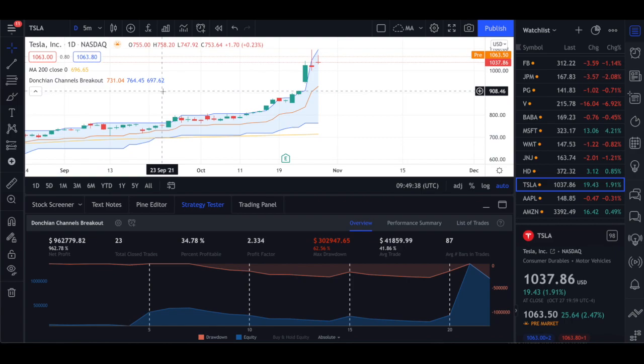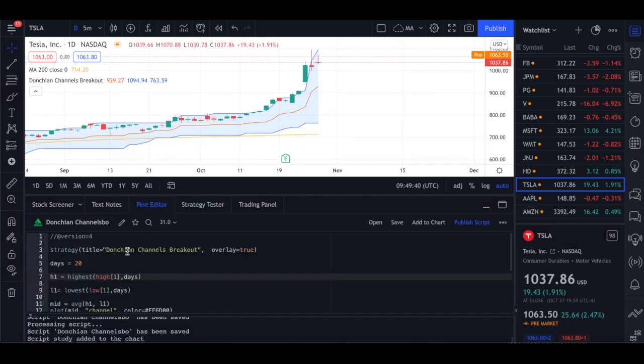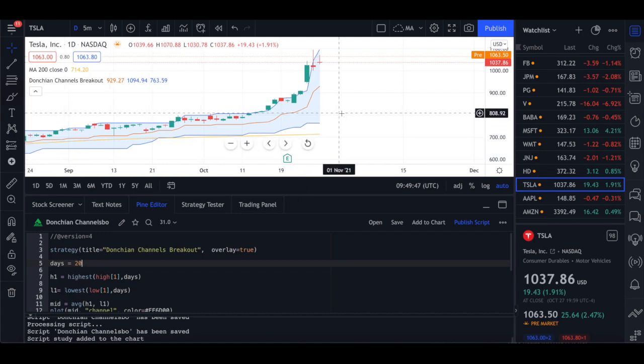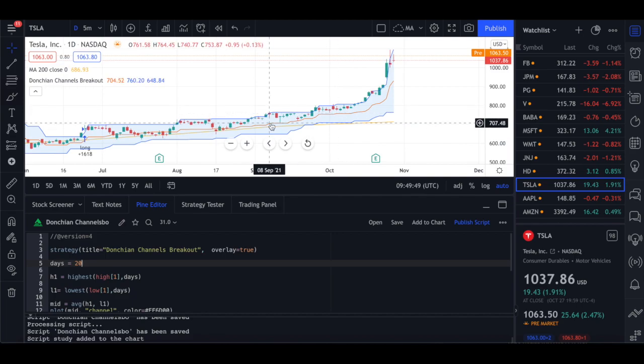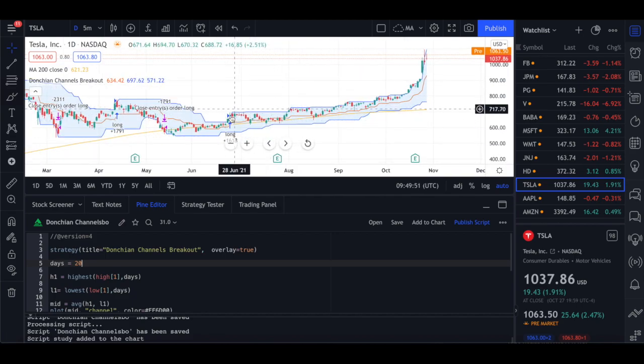Feel free to tweak the strategy. You can tweak this 20 days to 30 days, 5 days, 40 days. It's all up to you, really. You can even use the midline as a strategy. For instance, the close can be higher, and then once the market pulls back into this, then you go long. So you can use that as an efficient strategy as well, and backtest and see the results. So this is what separates the crowd.